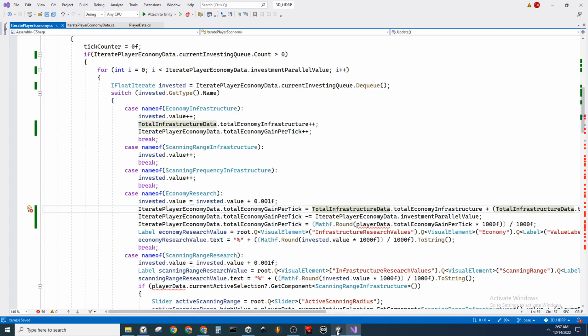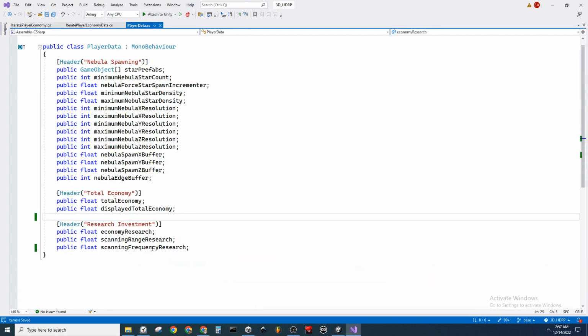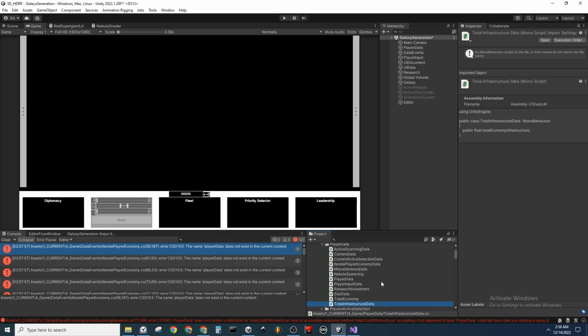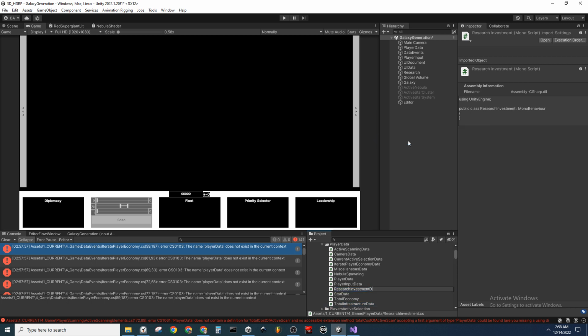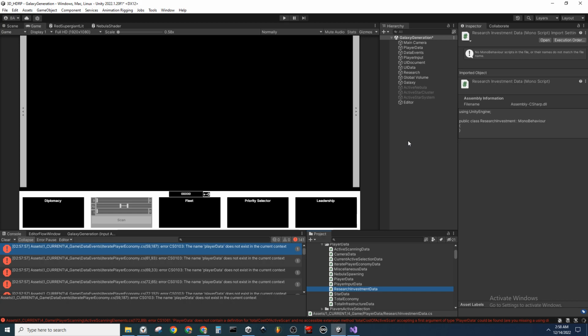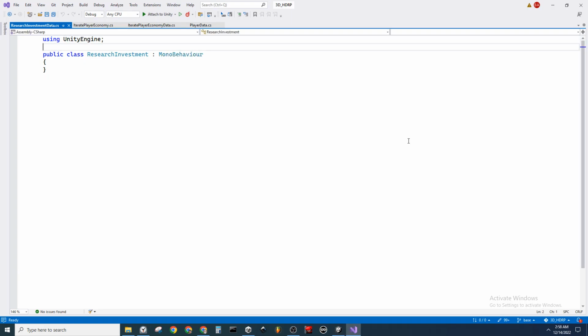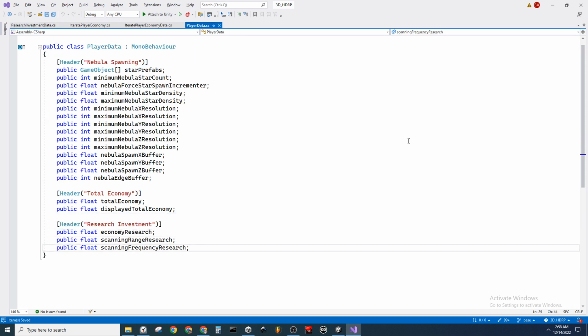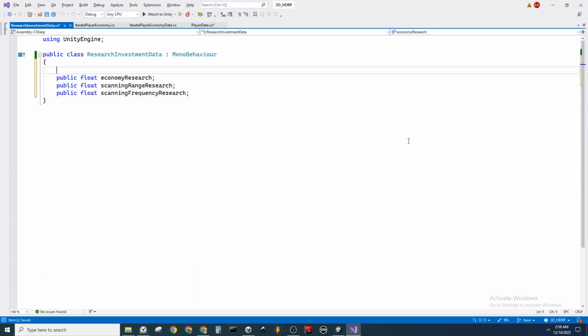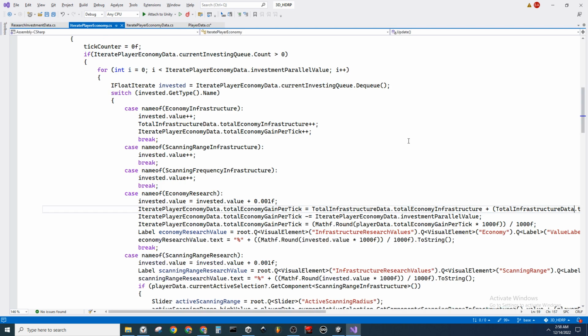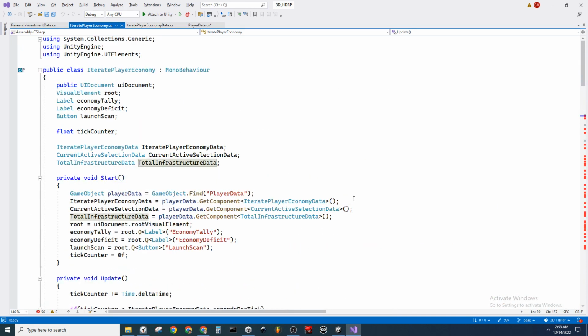Economy research is research, isn't it? Alright, so we're going to have to move there also. Damn, now I'm up to 141 errors. Alright. Research investment data also has to plug it up here.